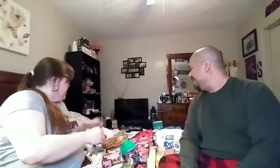And then I also picked up a cookie scoop. I've been wanting one of these as well, instead of using two spoons to get the cookie dough out of the bowl. Now you just scoop it out of the bowl. This one was $4.86. And it is stainless steel, and you hand wash it only. So, yeah.